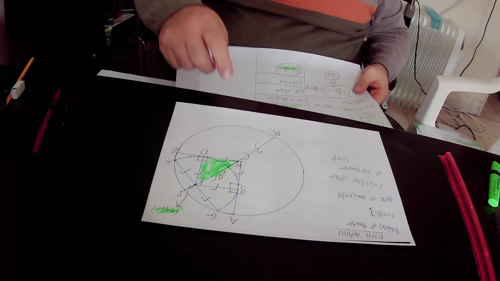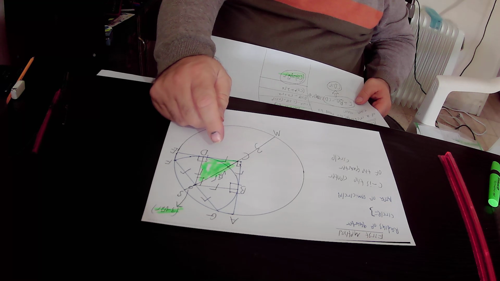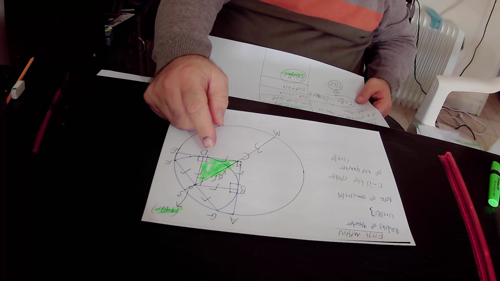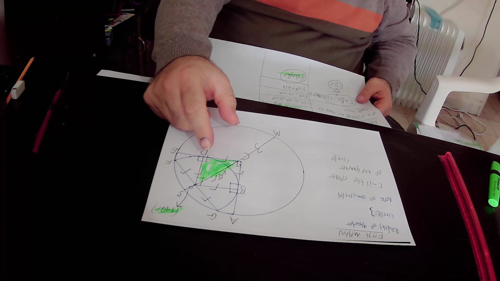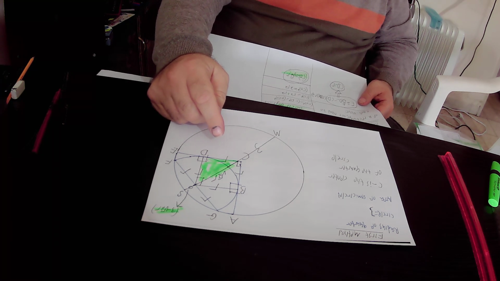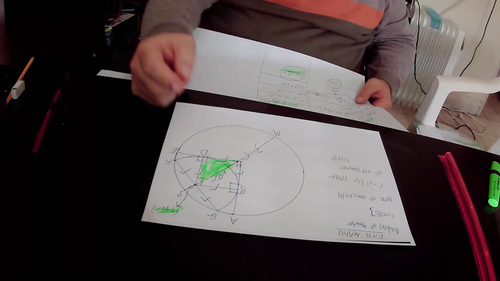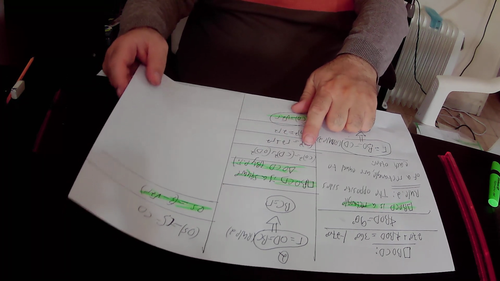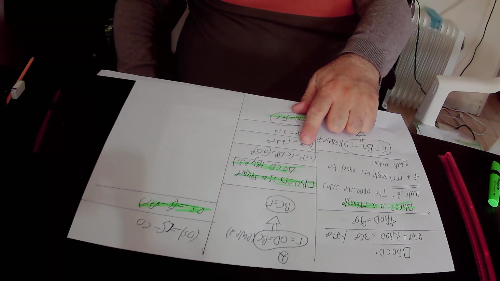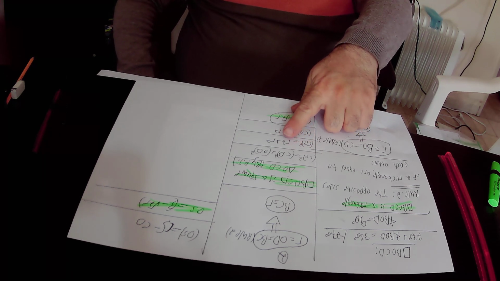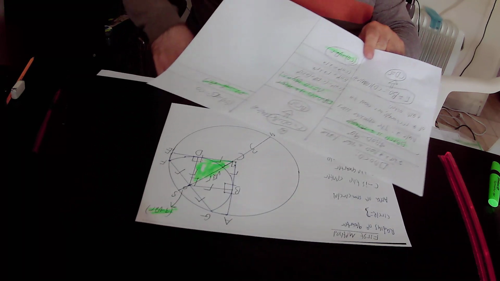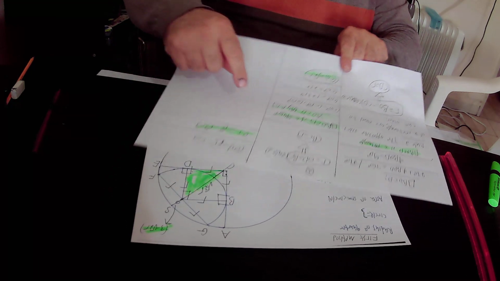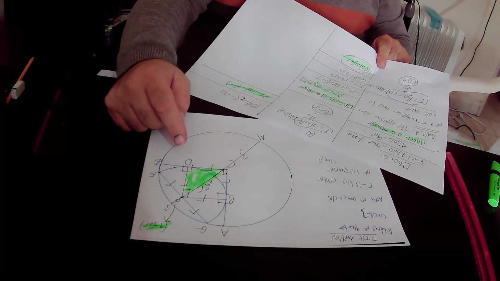Then we join points O and C together by a straight line. The segment OC is the diagonal of square BOCD. In order to find the length of diagonal OC, we implement the Pythagorean theorem on the right triangle COD. According to the Pythagorean theorem, the square of the hypotenuse equals the sum of the squares of the perpendicular sides. That is to say, CO squared equals CD squared plus OD squared. CD equals R, so CD squared is R squared, plus OD squared, and OD equals R, so OD squared is R squared.